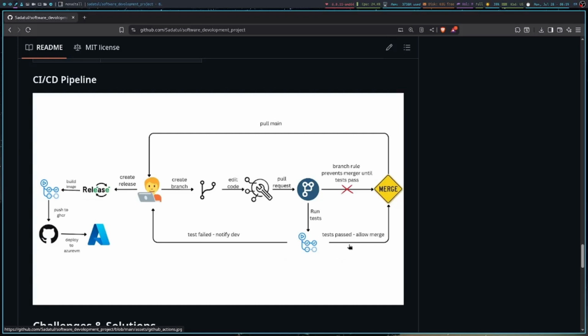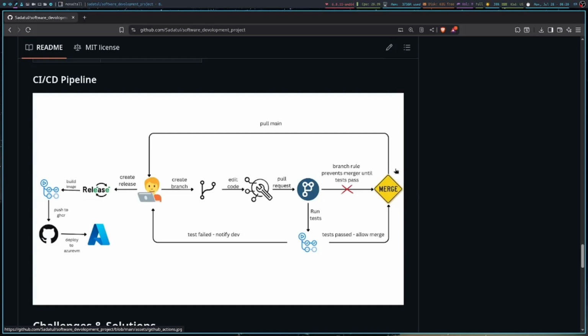If the tests pass, however, he can merge. If he wants to merge even before the tests run completely and successfully, it is disallowed, and this is written in our branch rule. So this must run and must run completely and successfully.